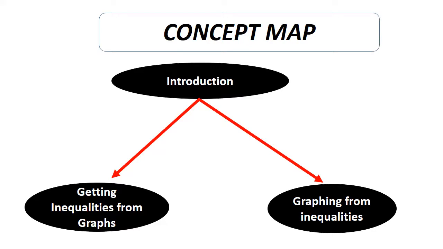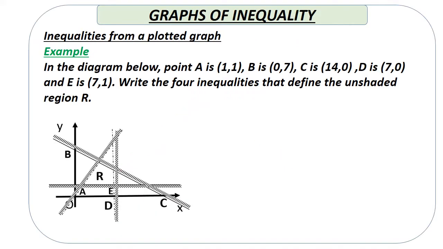Then the second one is coordinate geometry. You need to revise if you have forgotten how to come up with the equation of a straight line. Let's get started. So we're going to learn through an example. There's nothing new here. It's just the application of the knowledge that we know.